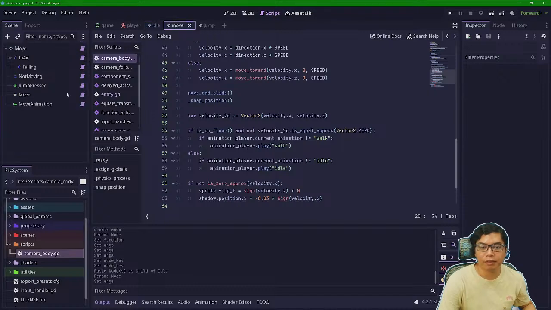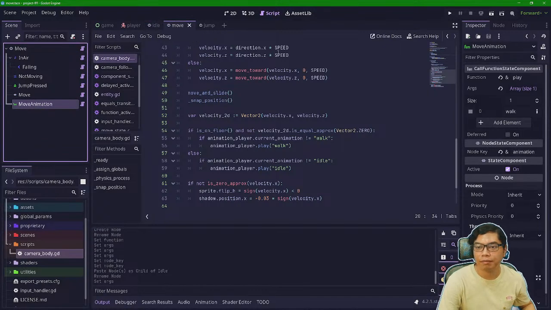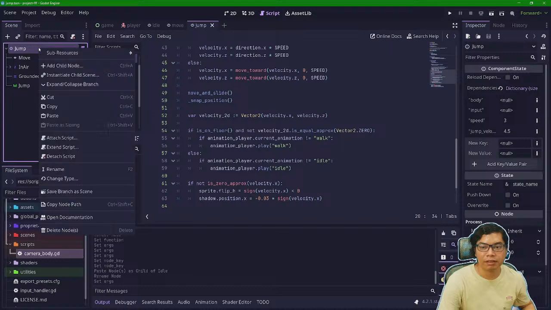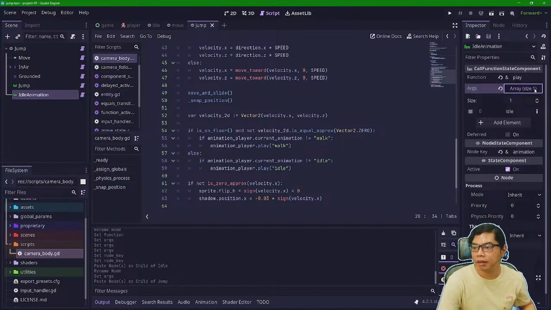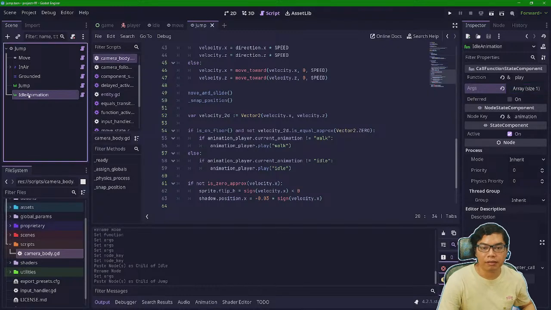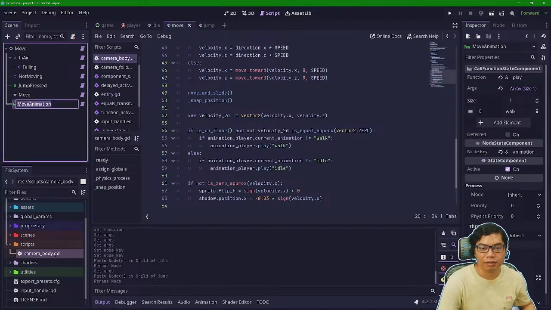Copy. Does this use the same? Nope. Thank goodness. Jump. Paste. It's still idle. Let's just call this animation. It's easier. Oh.